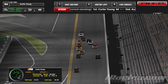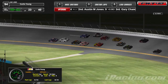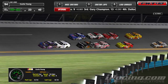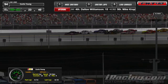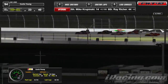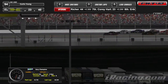But I tell you, look at the jockey in a position here. That's some nice looking paint jobs going on tonight here at Daytona International Speedway. And I tell you, I am pumped up and excited for this race at TRRL. And you see the number 13 machine of Gary trying to pull that outside. And oh, no, the number 9 got up there too close to him. Wow. Oh, wow. That was unfortunate right there.